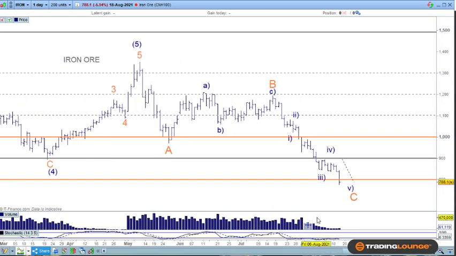So this is a good representation of the Australian dollar, copper, all of those sorts of things. We've had our 3rd wave, looking at our 4th wave. We still need a bit more to go here as well. We still need a 4 and a 5 to come down here, and then I'll have a look at the intraday at that point. So we've still got a bit lower to come into all of this.